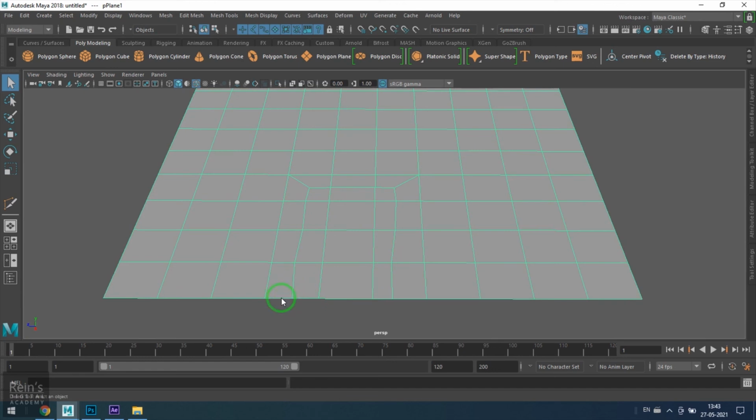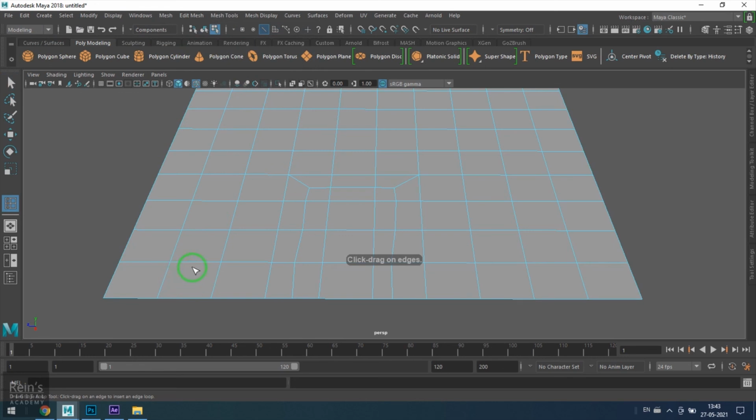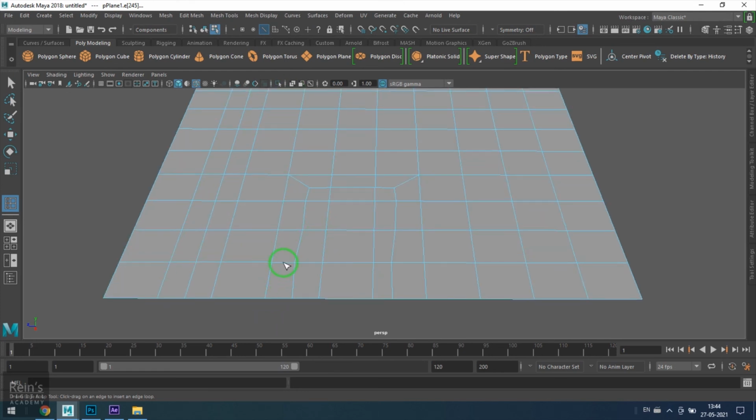Now if I select the face, now they go in a loop. So I've built a model whose flow is making a U-turn. Now to check whether we have really made a flow, I'll be using a tool called the Insert Edge Loop tool and click on the line here. Now this line will be created only when there is a loop. The line will go according to the loop flow. So we'll click here and let's see how this line will be created. Now see, that's created in the direction of the loop.